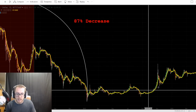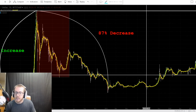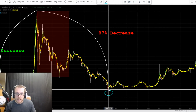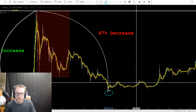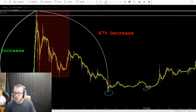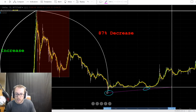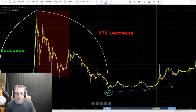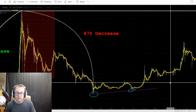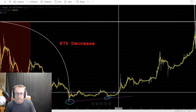2015 followed with some consolidation, and then we started to get a slow uptrend. This was really the turnaround point I want to stress: $150 right here was the lowest point. It bounced up, had some consolidation, tried to break out here, and fell back down. The next lowest point was $200. This is what I would say is the beginning of a new uptrend. Even though it didn't follow this exact trend line, we know it's making higher lows and starting to trend upwards. So 2015 was the start of an uptrend, going into 2016, slow and steady.